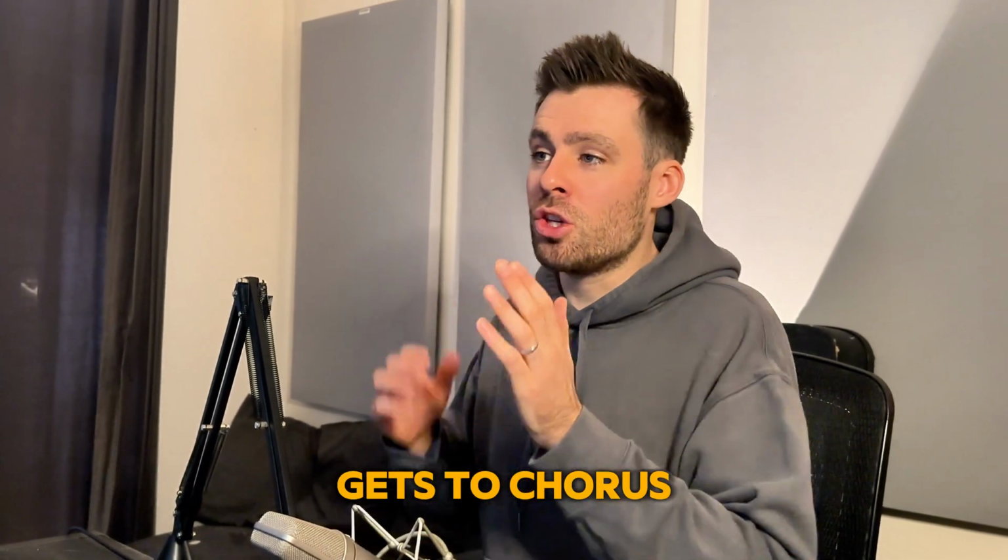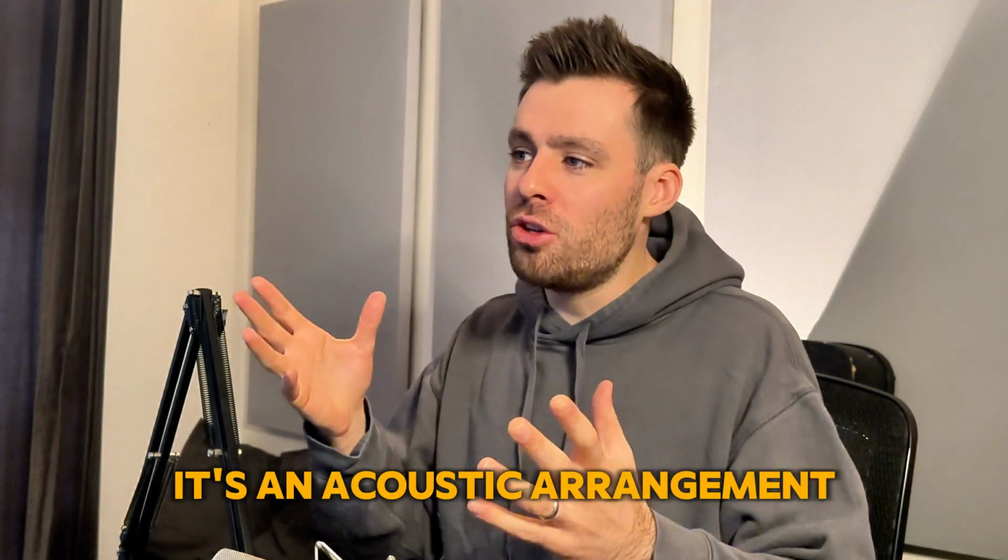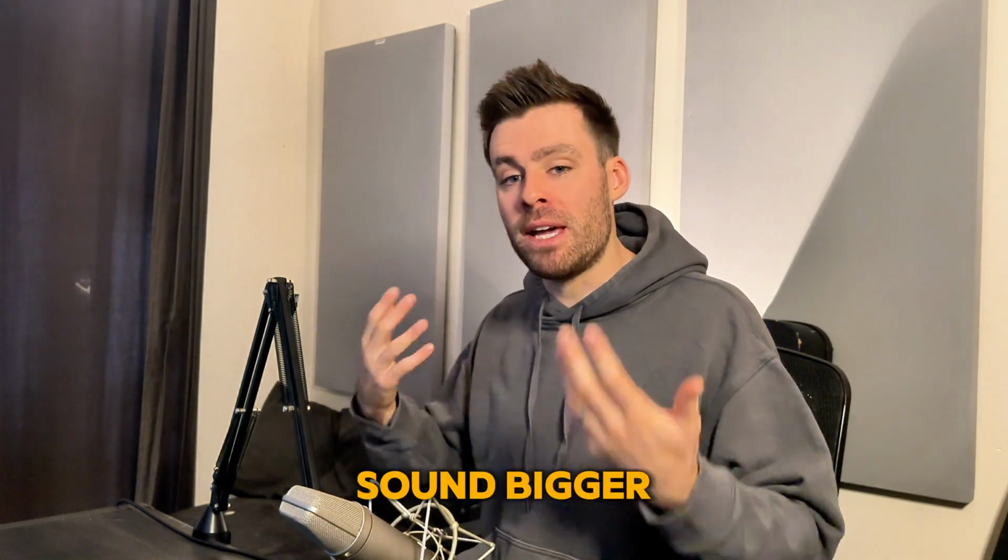So that's doing exactly the same as what the verse was doing, but when it gets to the chorus, to make it wider, this is all about arrangement. We've done a left and a right, and it just makes it feel like it's got bigger. Because it's an acoustic arrangement, there's not other instruments in there. You want to try and do things within the stereo image to make things sound bigger in choruses.